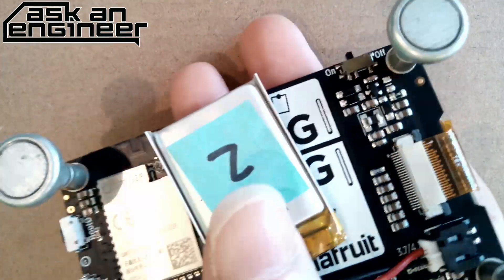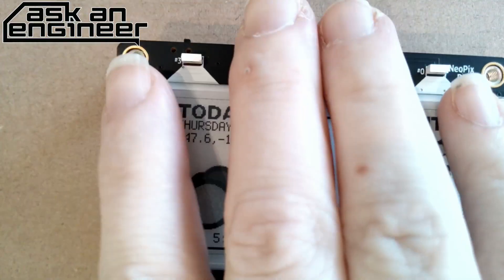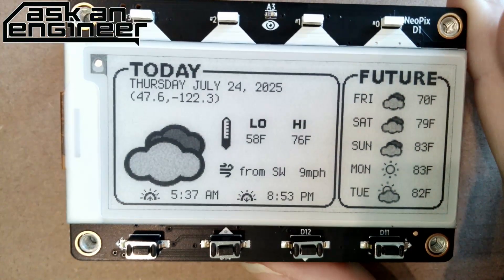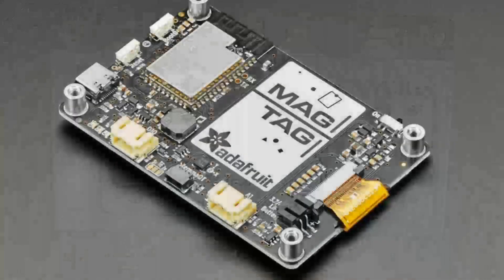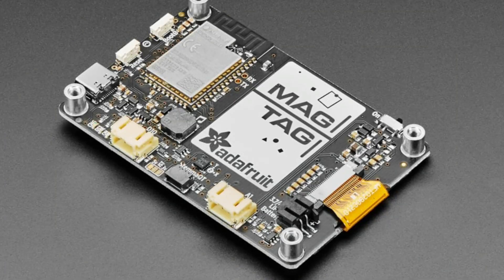You can get the magnets, there's a battery, and it's ultra low power. Unfortunately our current refrigerator isn't magnetic so I have to put a metal plate on it, but there are other ways to attach it. It's back in stock — we're going to put in about 50 at a time because we have hundreds of people waiting. We're also going to make more MagTags in multiple sizes and colors, so check in through the year for many more MagTag options.